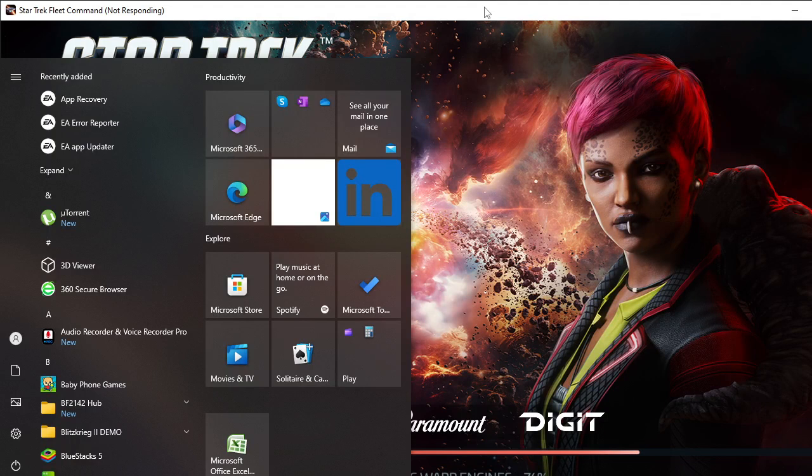So Star Trek's loading really, really slow now. Baby phone games, that's actually kind of fun. What's a fun little free app that has Bimbibo, which is like this teddy bear, big headed bear character. I love him. He's so cute. Performance might be low because of the lack of electricity.